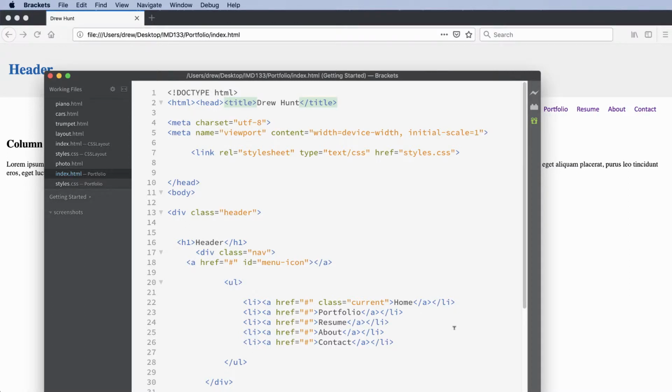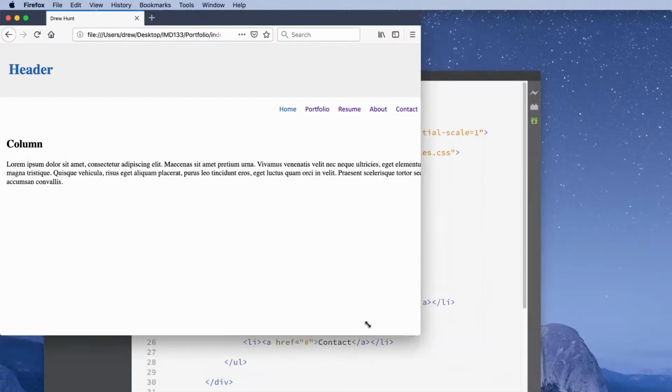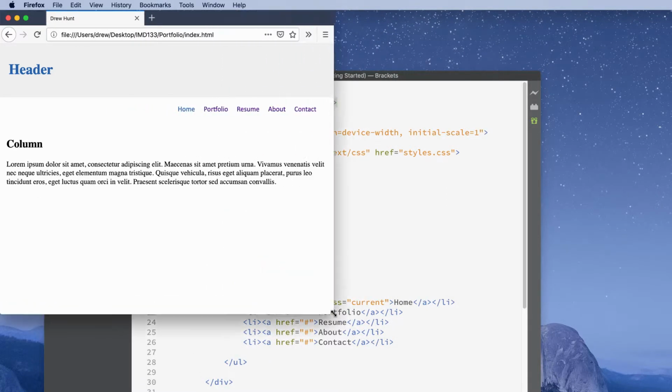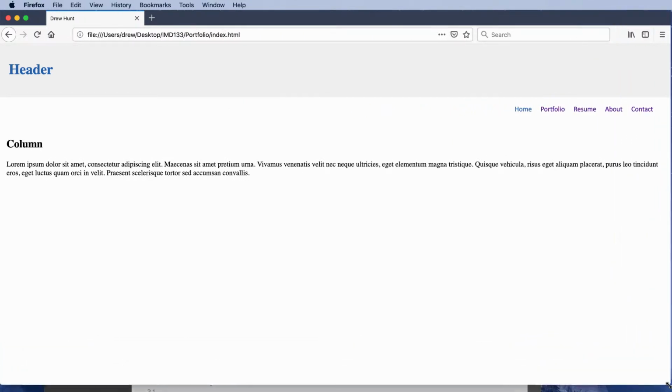In this tutorial, I'd like to show you how to create some basic graphics and work with stock photography and incorporate that into your website. So this is part 2 of the tutorial where I talked about building this basic layout that has a responsive menu. You can see when the browser gets smaller, the little icon pops up right here. Also, it has one column.